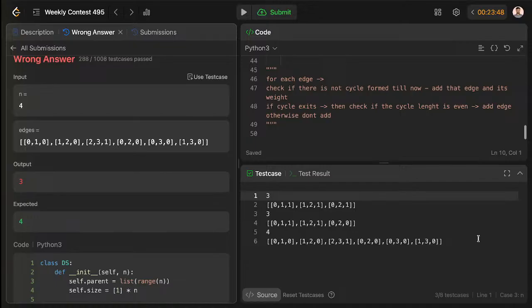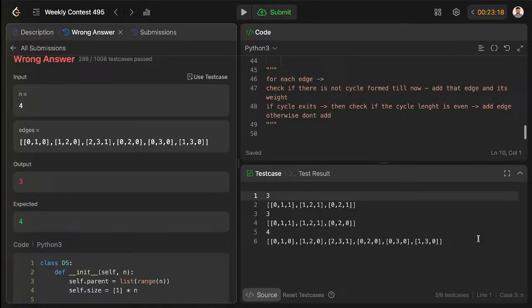Can we attach it? Yeah, why not? Next, can we attach it? Yeah, why not? Next, can we attach it? Yeah, why not? Count will be 1, 2, and 3, and the weight is 1 here.